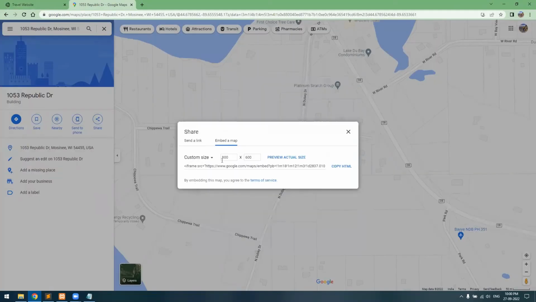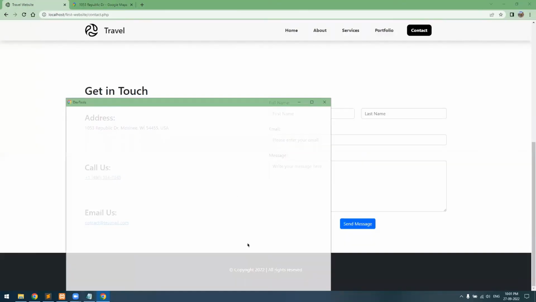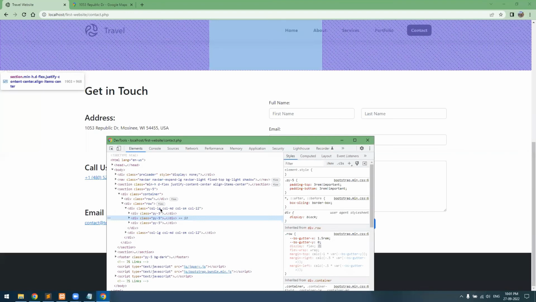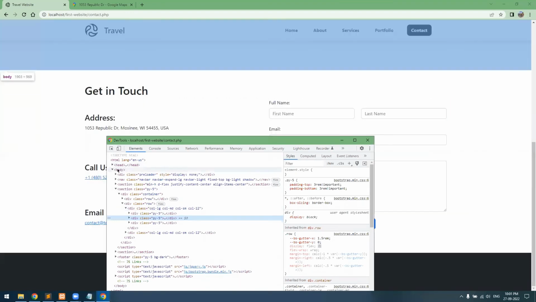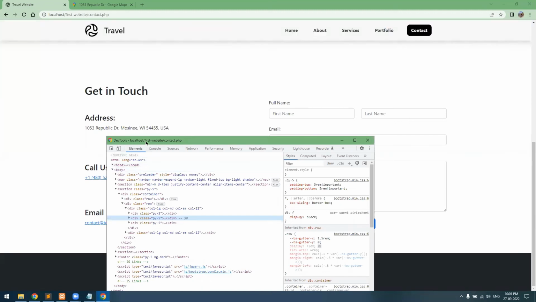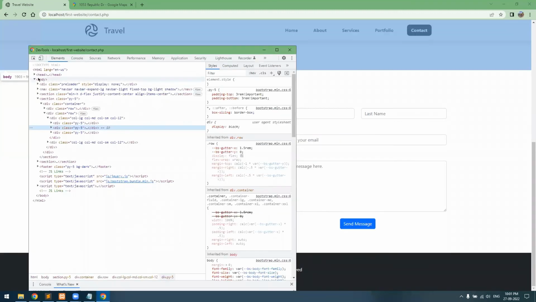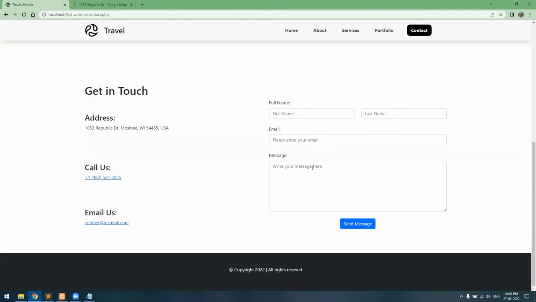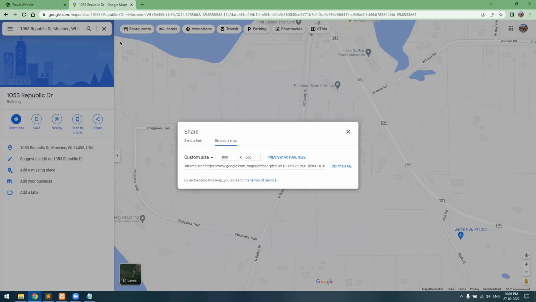So for the custom size, we can check our screen size here. Even if we hover over the body, it will give us the total width in pixels. So it's 1903 pixels in width. So we'll go to the Google map.